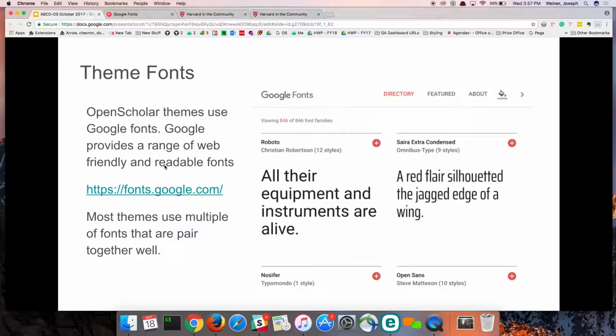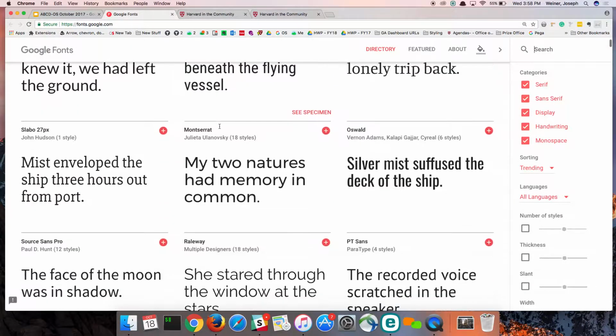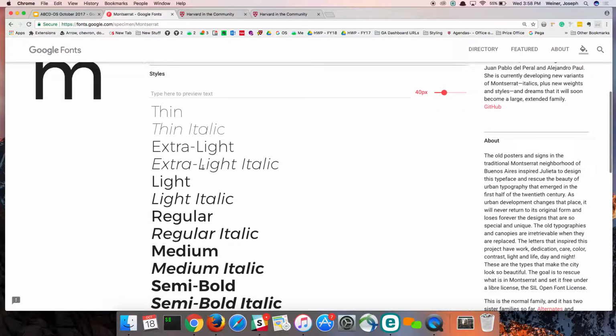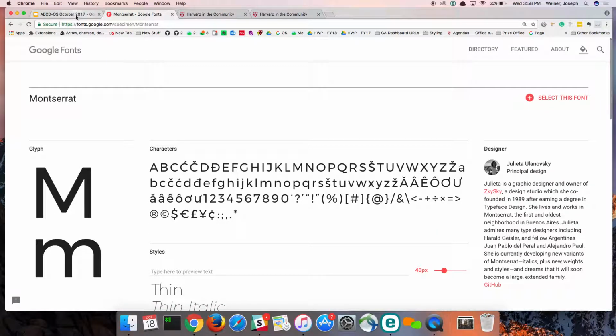They're a free repository of fonts that you can use. You make a reference to them in the top region of your website's HTML, and it downloads the fonts and changes whatever fonts you have by default to the Google fonts. You can browse through all the different fonts. This is a common one that we use in some of our themes, and it's pretty cool.